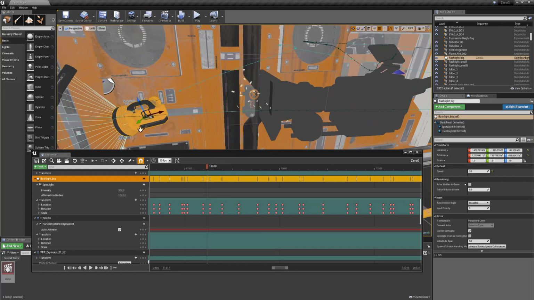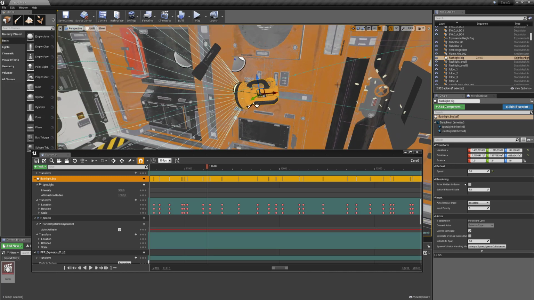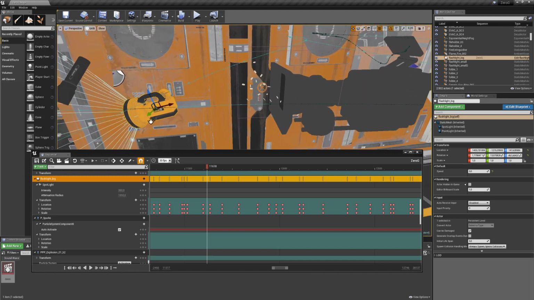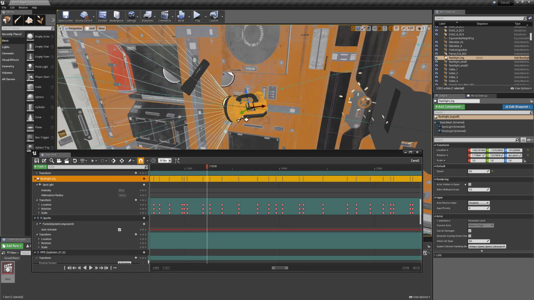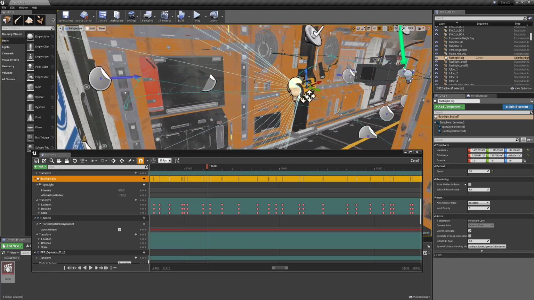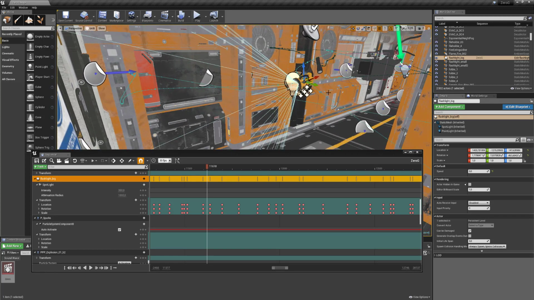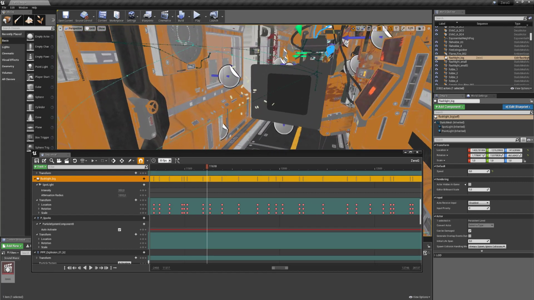In this point, the blocking volume pushes the pills in this direction because they are physical actors and the gravity is disabled in the level, so they can act like they are in 0G, and they fly like this and hit the door and bounce around randomly, depending on their collision.